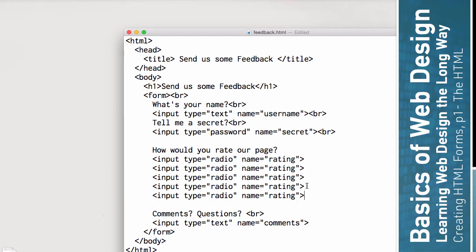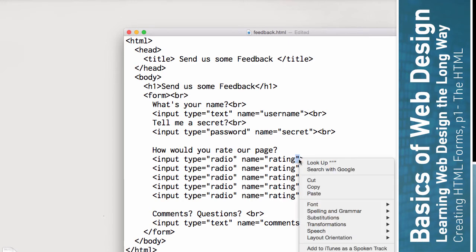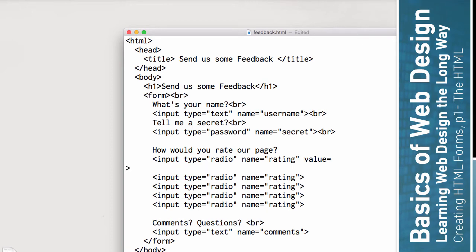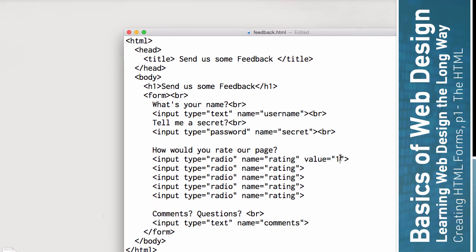There's actually one more thing that we need though. So in the other ones, they actually type something in, right? So it takes whatever they typed in and it sends it to the server. These, there's nothing to type. They just click on it. So how does it know what to send the server if it's just a random circle? So each one of these also needs a value attribute. So this might be a 1, and that will be a 2, a 3, a 4, and a 5. So 2, 3, 4, 5.